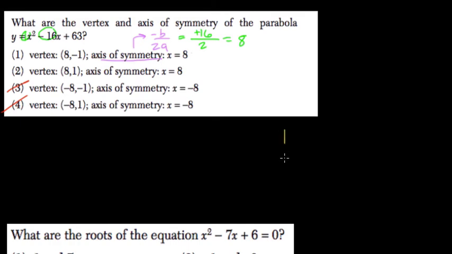And the reason it's x equals is because if you think of this parabola, it's kind of like this, let's say. The axis of symmetry is here. It's a vertical line where x equals 8. That's what it's saying.